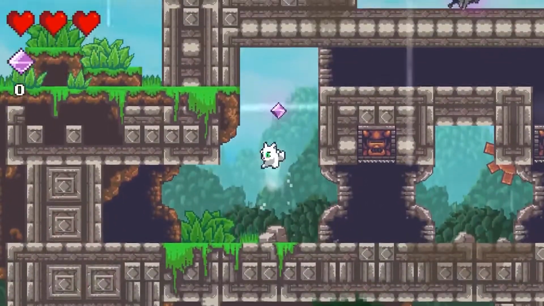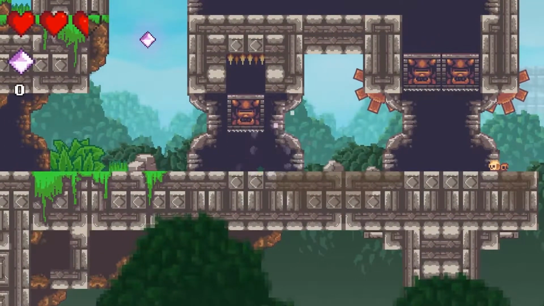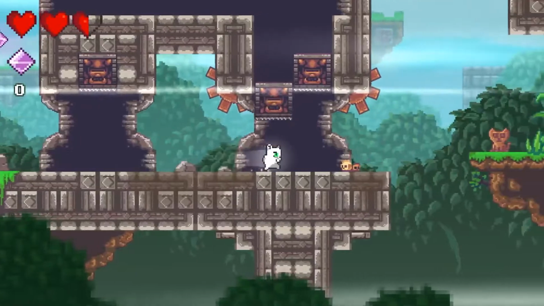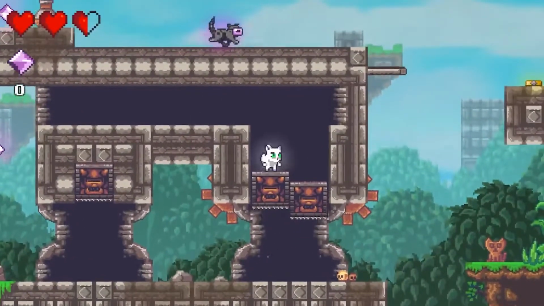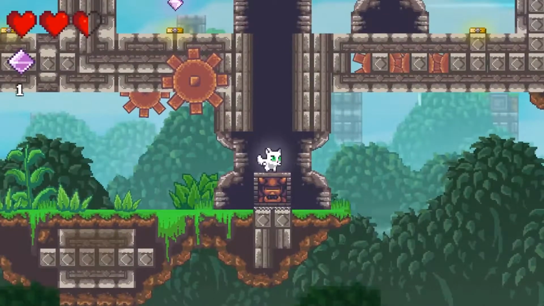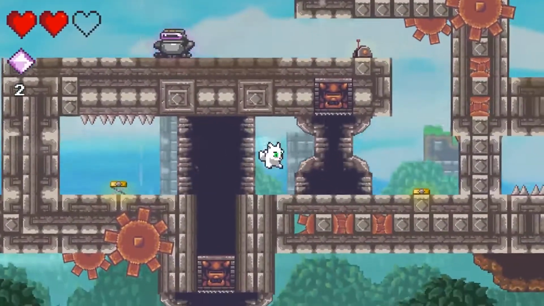Reach the gem, you lazy cat! Jump! Jump higher! Oh, I see. I think I know what to do. What kind of sick jigsaw contraption is this?